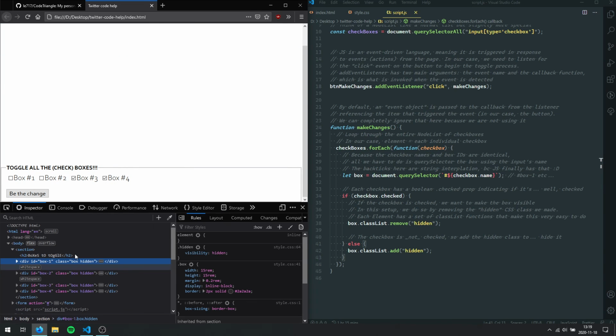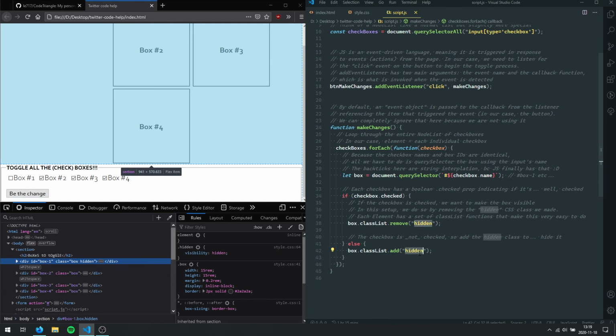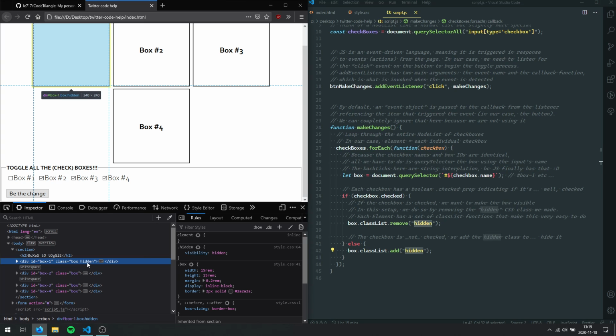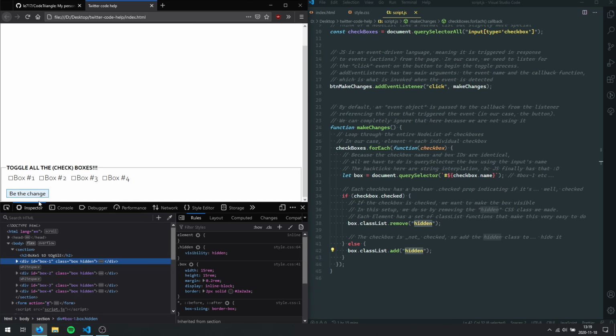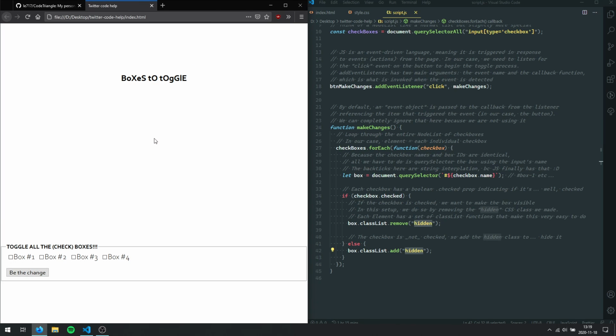Box 1, hidden. There we go. Box 2, they're all hidden, right? So if I check box 2, there we go. We can see the hidden class went away. And yeah, it added hidden to box 1, but hidden was already there. It doesn't matter. The browser just silently ignores it. Bam, and we can see they reappeared. Alright, I hope that answers some of your questions.